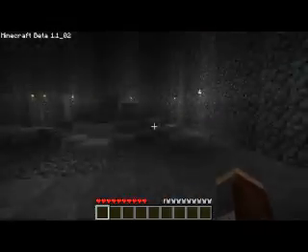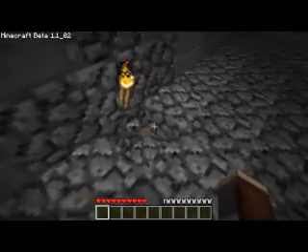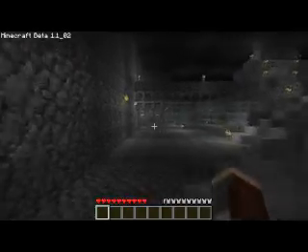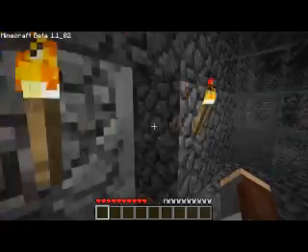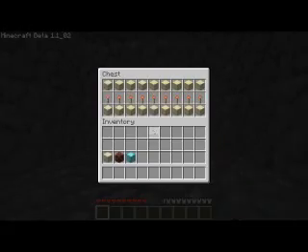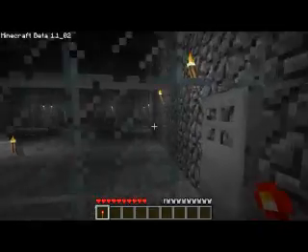Also, I would like to point out that most of the stuff you see here was actually built and mined by hand, and nothing was really cheated in by the give command, except for a few instances. For example, the gold blocks, the diamond blocks obviously, and every absurd overuse of obsidian seen inside the dungeon.